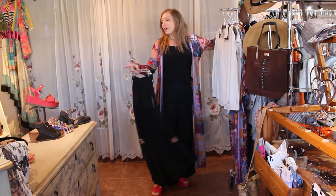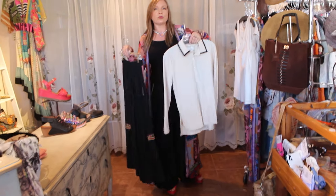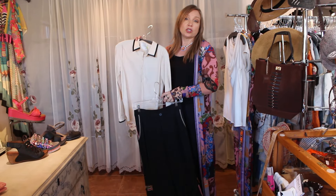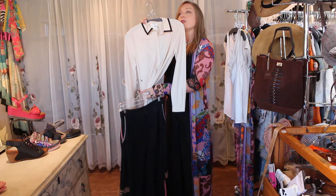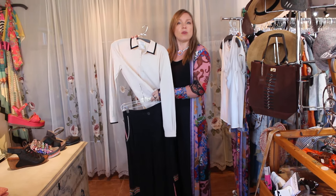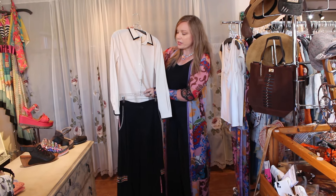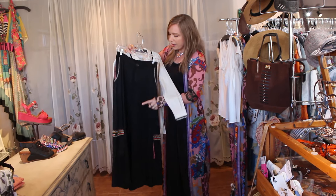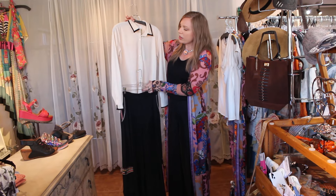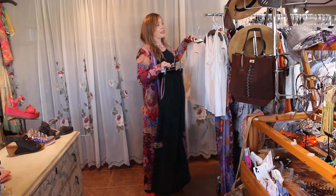Any of these outfits I would do with the black shoes. The color shoes we're working with are for more special outfits. Now say you're needing to go to the office, to church, or to a graduation party where you're dressing up just a little bit. We don't want anything over the top. You can do something like this Lisset top, because we take that off-white color from the embroidery and the black tips on that collar and just put it all together in a little bit more of a classic look.